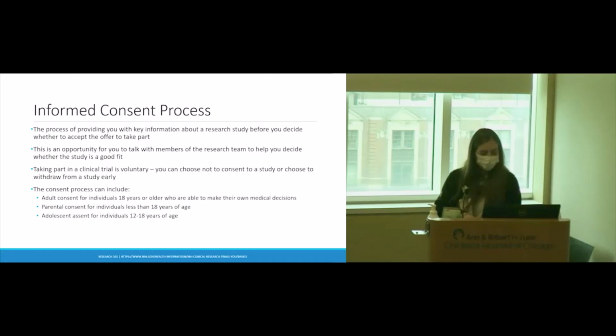And then for adolescents, we like to include them in the discussion about research as well. And so at an adolescent age, once a child reaches 12 years old, then we make sure that they are included in the discussion. There's an assent form that's a little bit shorter than the full consent form, but it gives a way for them to participate in the conversation and make sure that they're aware of what they're getting ready to sign up for as well.